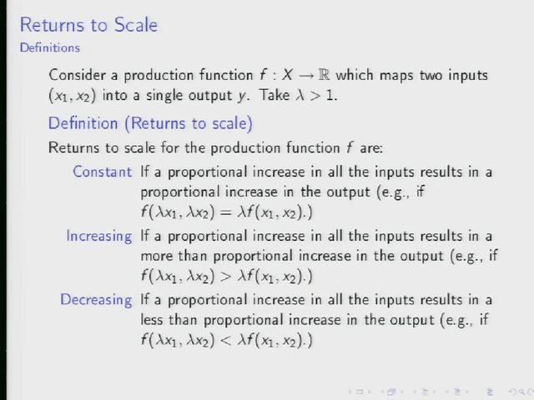Okay, let's try decreasing. So for a decreasing returns technology, you double the inputs, you get less than double the output. Yes? Cheese. You put in a lot of milk, and then you get a loaf of cheese. Okay, hold on. So let's see how this goes. So the example is cheese. And what are the inputs? So that's the output, cheese, measured in pounds, say. Okay. And what are the inputs? Milk and labor. Okay, milk and some labor, maybe some rennet.